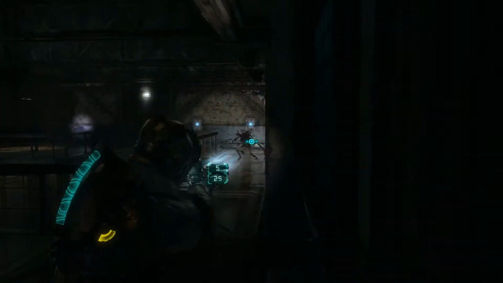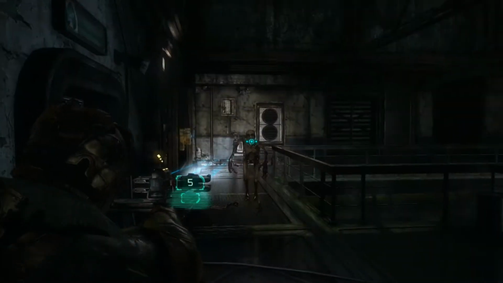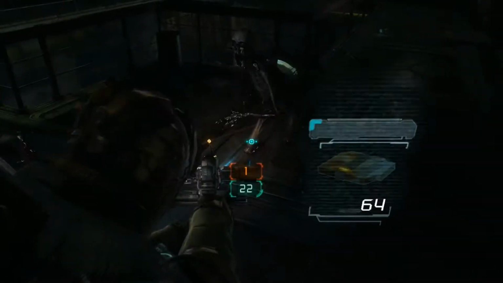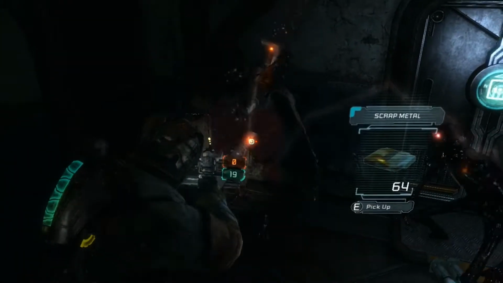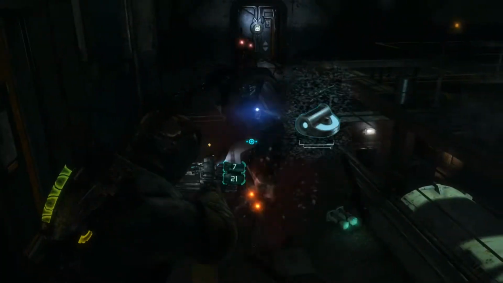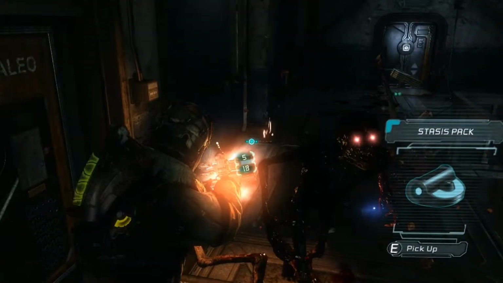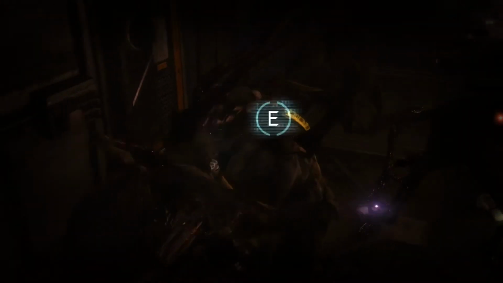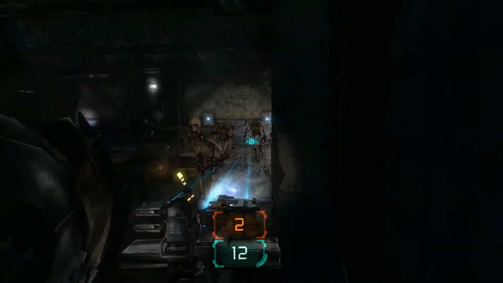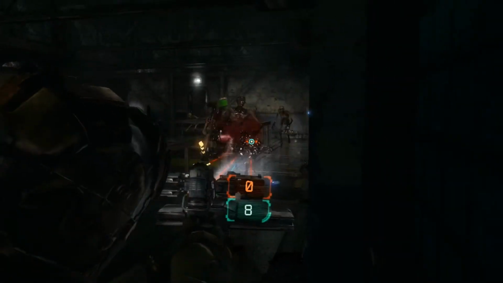They're everywhere! I see you over there! Get out of here, stupid things! Spike for you! Oh, no you don't! Spikes for all of yous! Get off me, jerk! I will break your face! Come on, Isaac, fight it! Skeleton weasels!